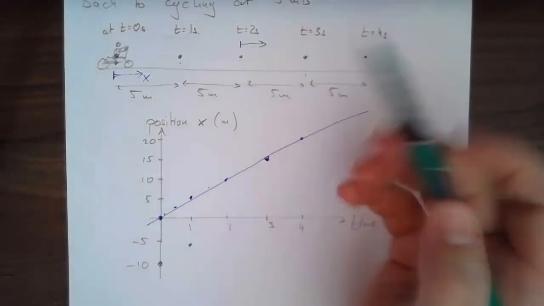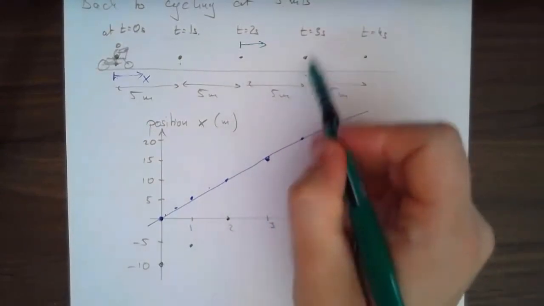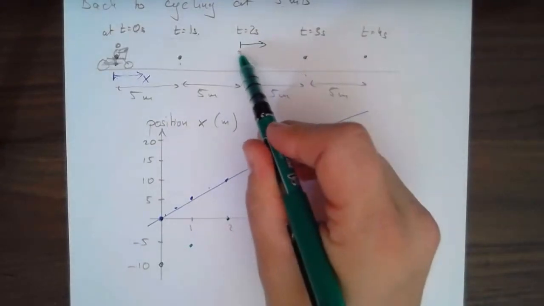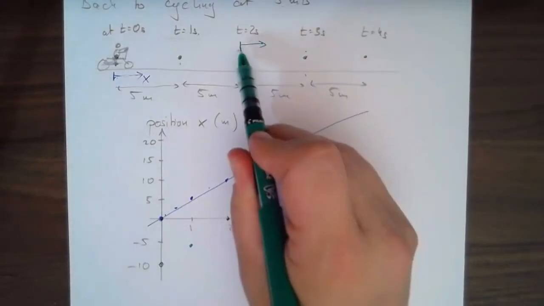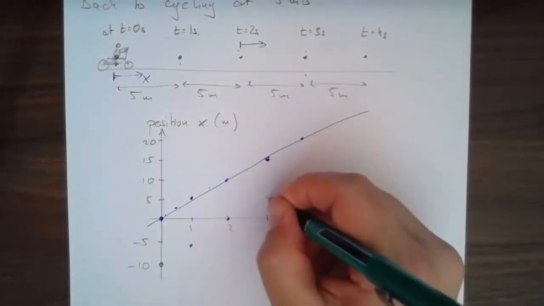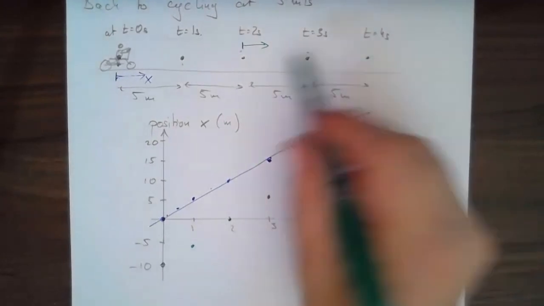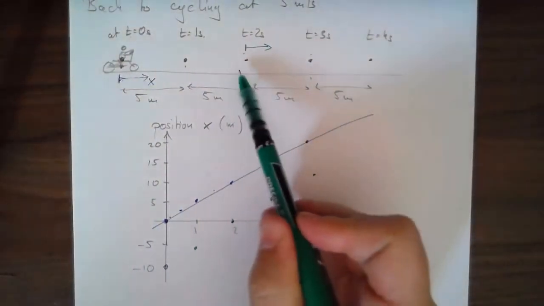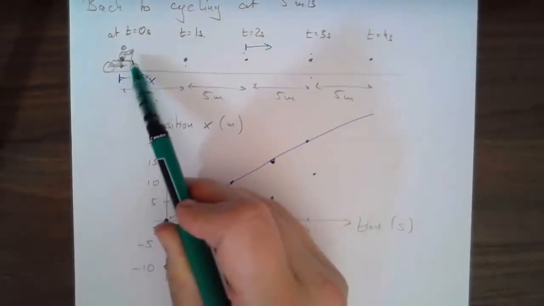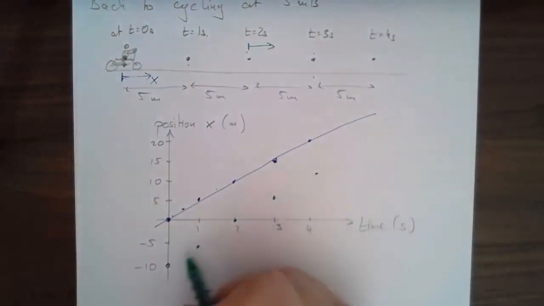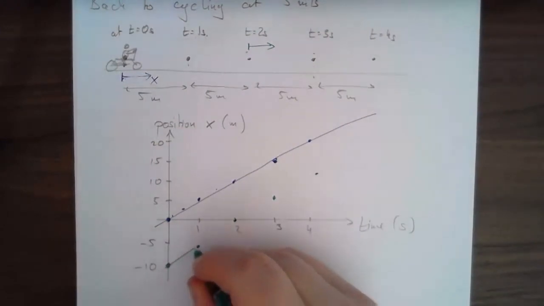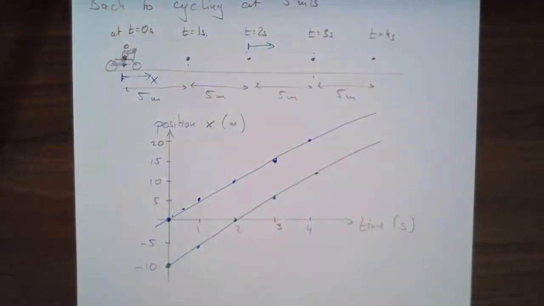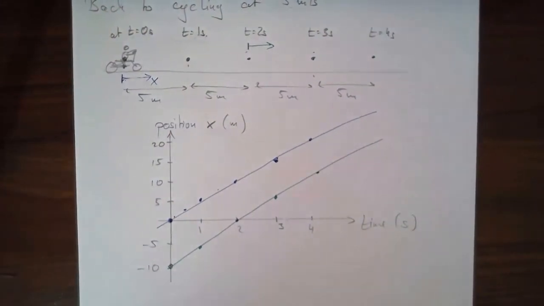After 2 seconds, that's when I finally reach the origin. So I'm here. For 3 seconds, I'm at plus 5, because now I'm over here. The origin is here, so it's 5 meters in the direction that the coordinate axis is pointing. So it'd be like there. After 4 seconds, I'd be 10 meters to the right. It looks like this. Again, I could imagine intermediate places. I just can't draw every single dot. That would just be nonsensical. But the graph I'm getting will just look the same, except the whole graph is shifted down. But they're parallel to each other.